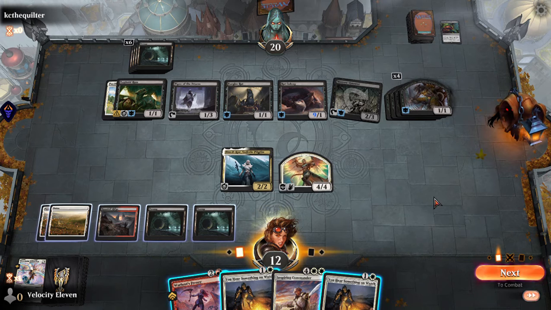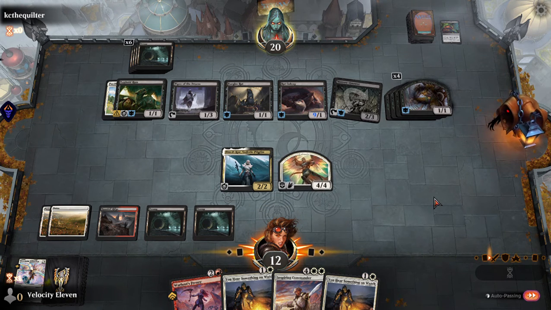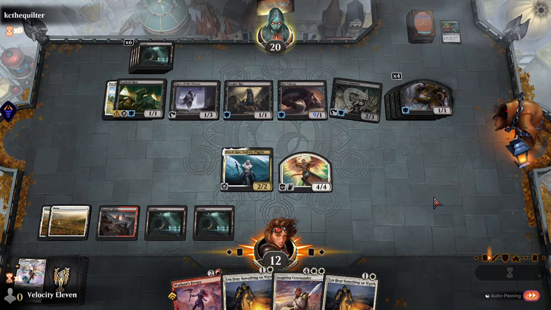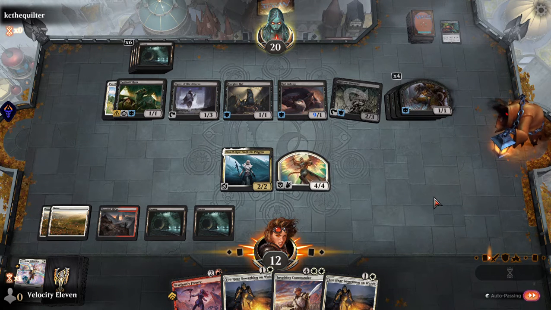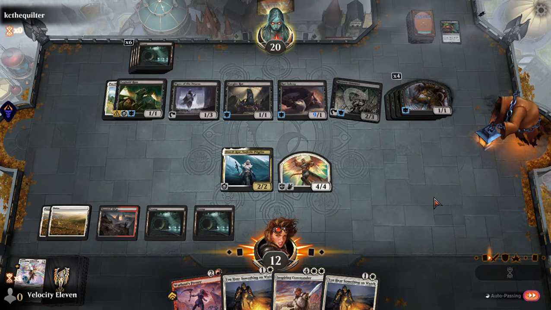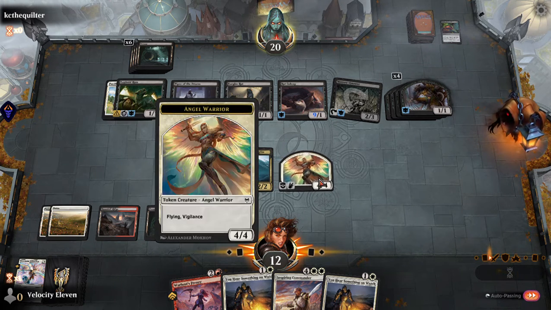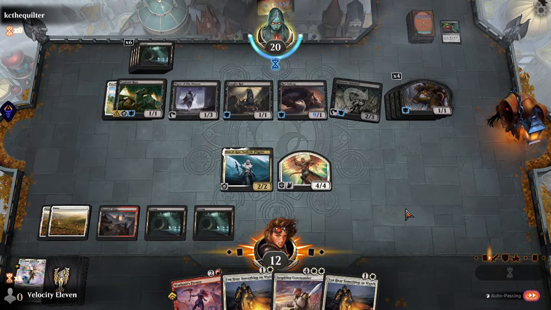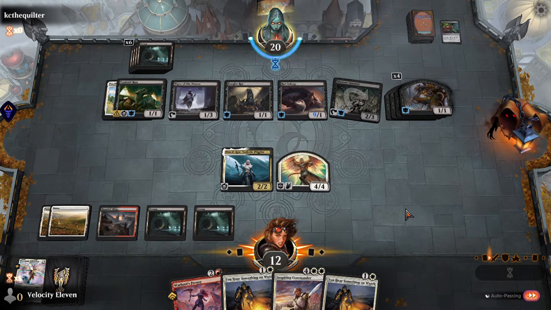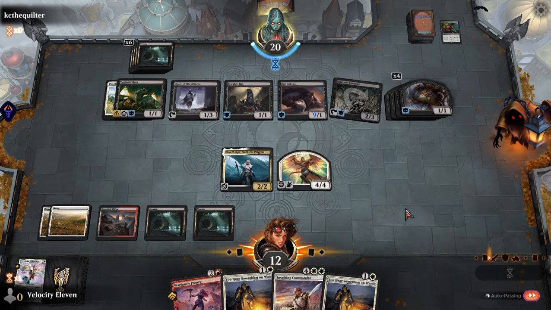Okay, well, there's nothing I can do. Flying, Vigilance. Oh, I could just attack with that. It's got... Oh, I'm an idiot. I mean, they're not doing anything. I think I'm going to win just by them timing out. I mean, they're looking around.